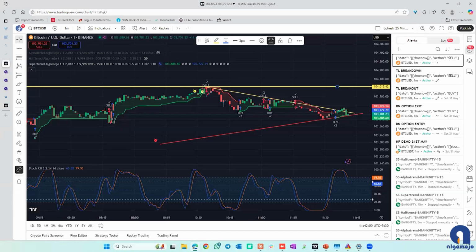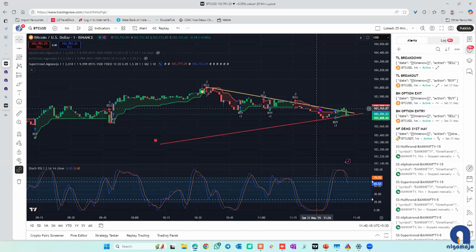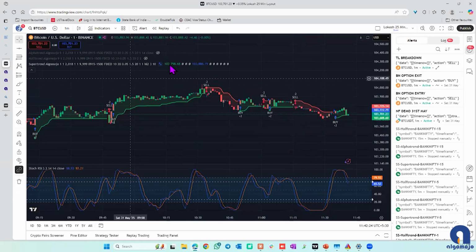If you want to see this on Nifty, what you can do is, first step, let me remove these drawings and hide this.